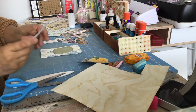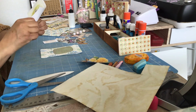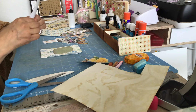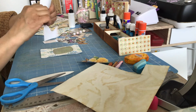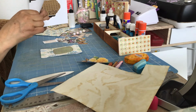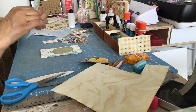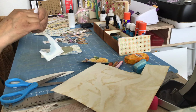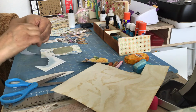Along with this. If I fussy cut these birds out, or not fussy cut, fussy tear, I guess, just kind of tear around, and hopefully that will fit right inside that. Hope this works, guys.